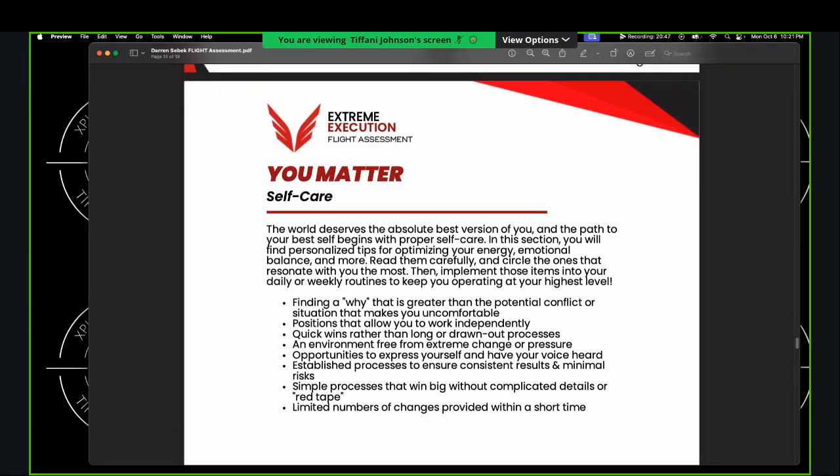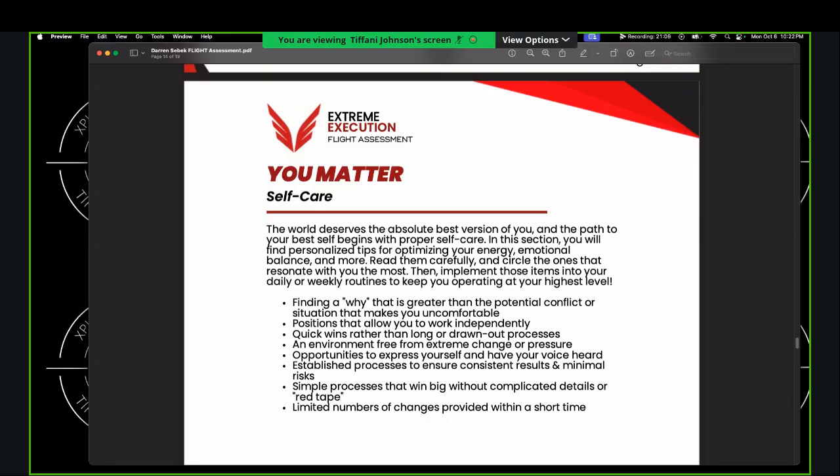These points show that self-care for you isn't just rest, it's a rhythm. You find peace and order, clarity and simplicity. Too much unpredictability or red tape drains you because it clouds your focus and control. You protect your energy when you work in environments with consistent processes, but room to think independently.